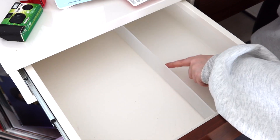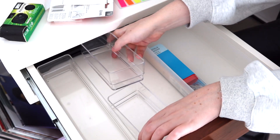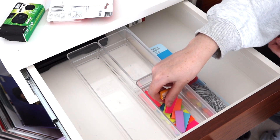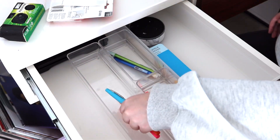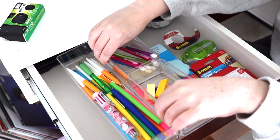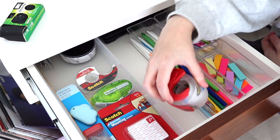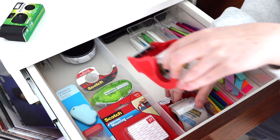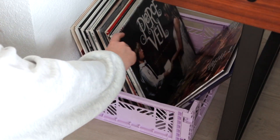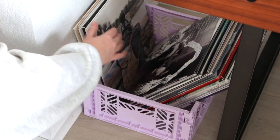This organizer was already in this drawer — it's from Target's kitchen section and I decided it would work better in here. These three containers I ordered off Amazon; I have them all throughout my house — they're such a convenient size. I'm putting my pens, pencils, post-its, and sticky tabs in here. I shuffled the drawer around until I was happy with the setup — I like that the pens are closest to the center for easy access. Peeking out below that drawer is where I store my vinyl records in a little crate from Hay Crates — the perfect size.